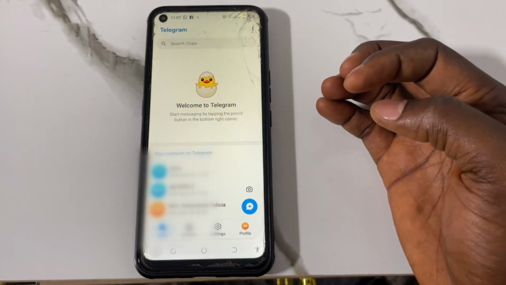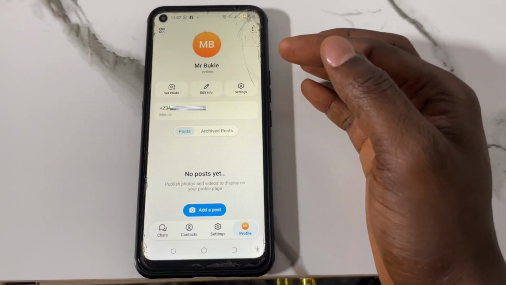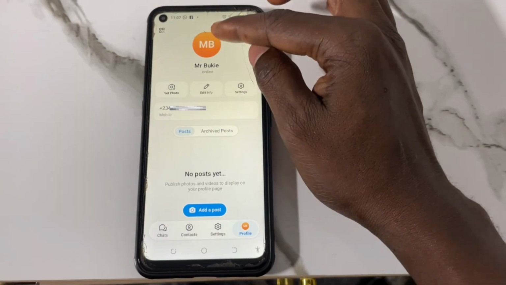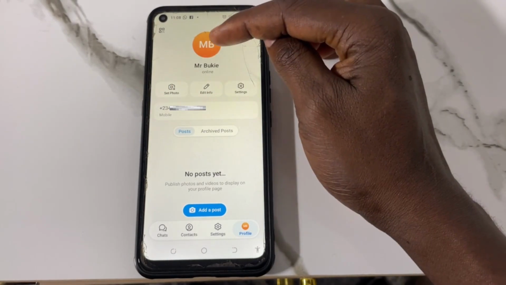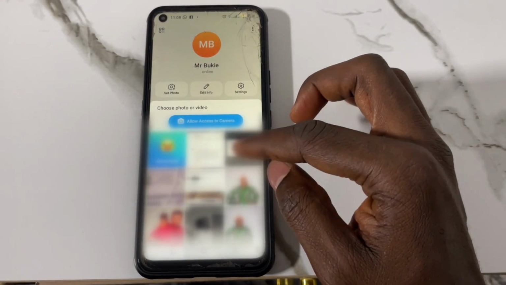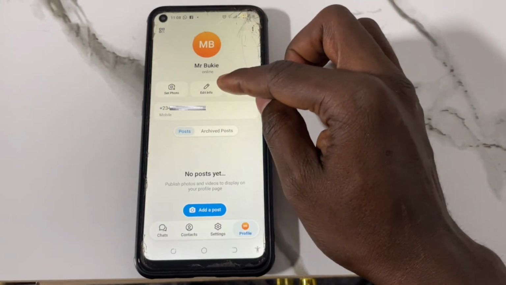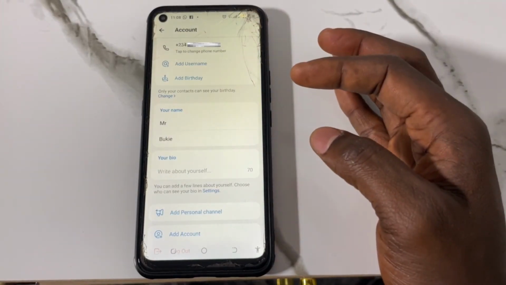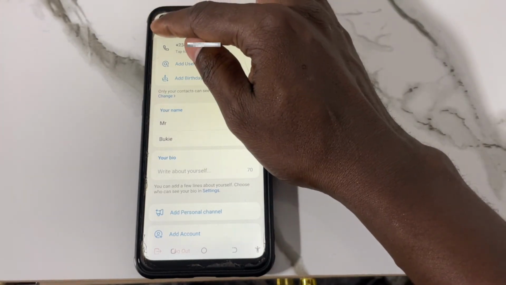So I can do more setups by coming on this profile here and tapping on it, and then I can change several things. I can come right here and tap here and change my profile icon. You can see set photo. I will tap on this place here. I'll go to my gallery and then choose a photo to use as my profile icon. I can go back. I can tap on this edit info and do several setups from here. I can change my name, change several things from here. I can as well go back.